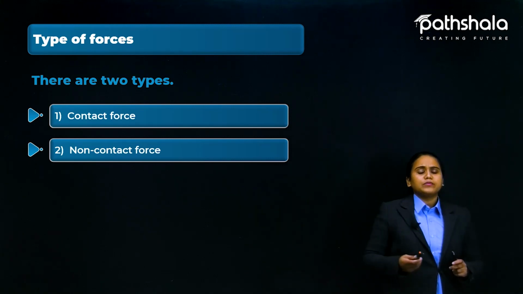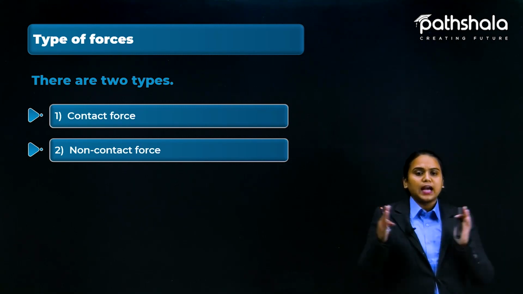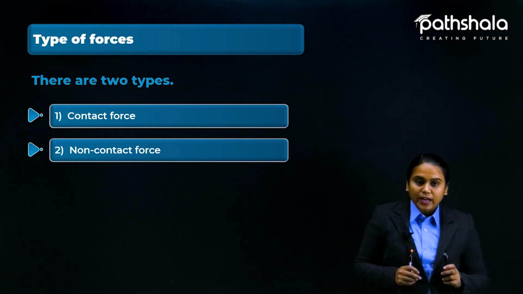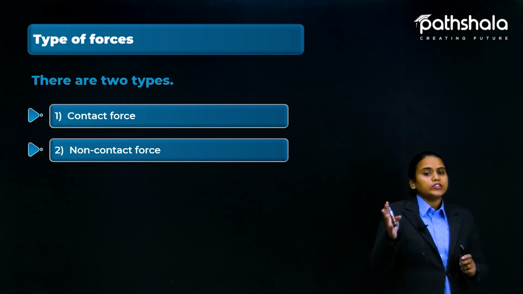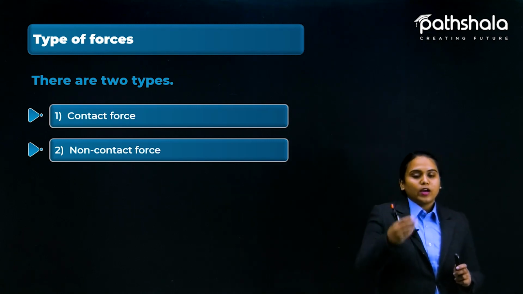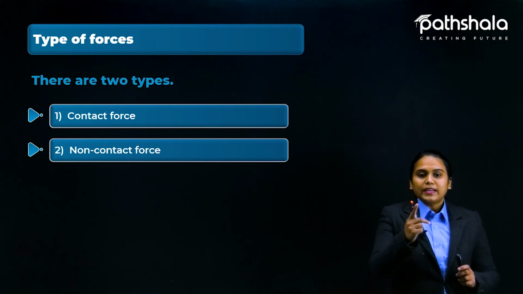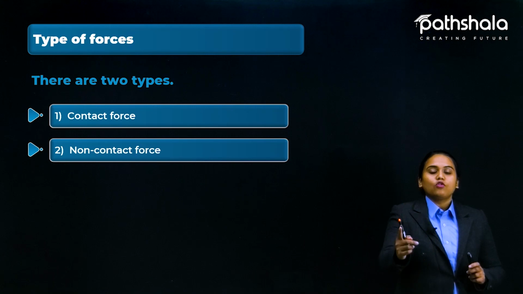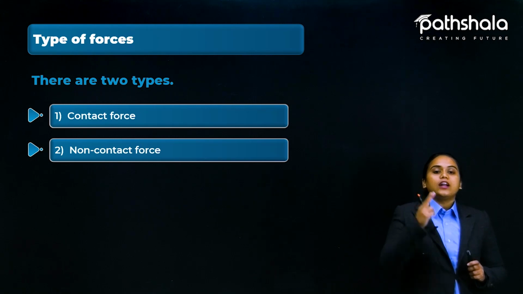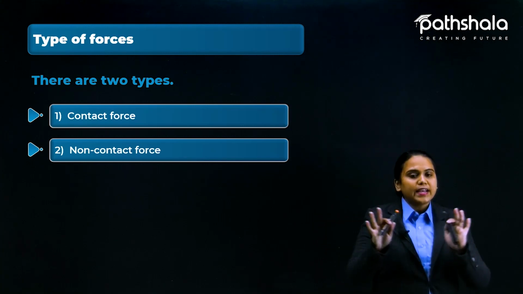The previous examples like pulling a cart, riding a bicycle, pushing a car, all these kinds of forces require contact with the object. Am I right? Yes, definitely. Without touching the object, you cannot move it. Even to move a feather, you have to blow it with your mouth, but here also you are providing some force, the force of the air from your mouth. So we can say there are two kinds of force: one where we have to touch, and the other where we don't have to touch anything.